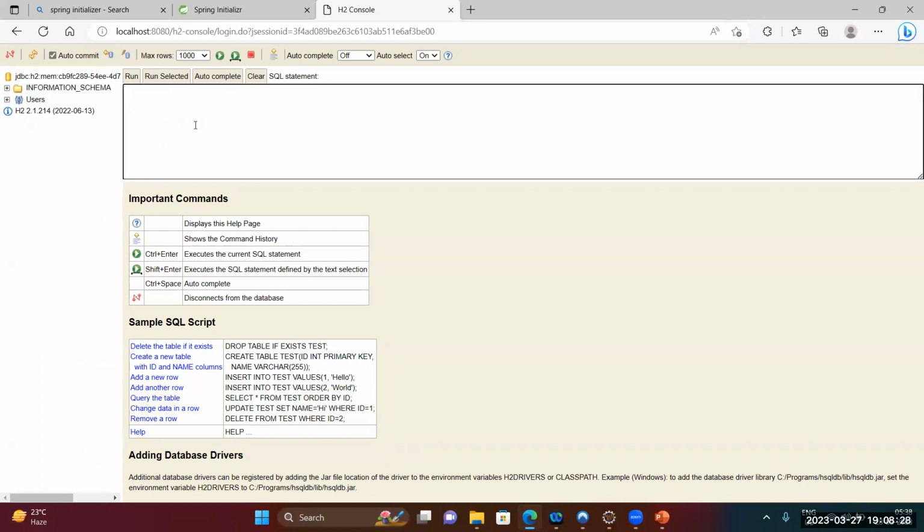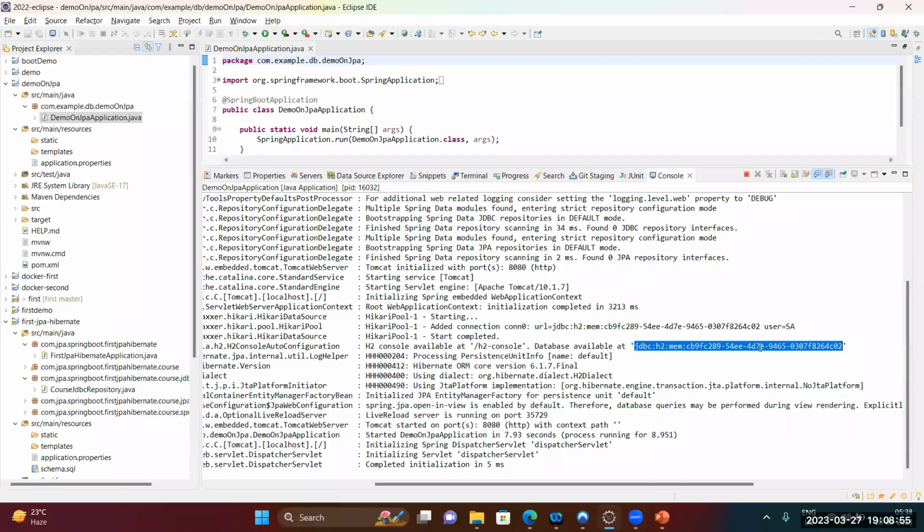If you want to perform something, or create a table and everything, similar to Oracle, SQL Server, or whatever databases you know, you can perform all those operations over here, and it will give you the result. Same as that. Let's look deeper, but before that we just want to resolve this issue.